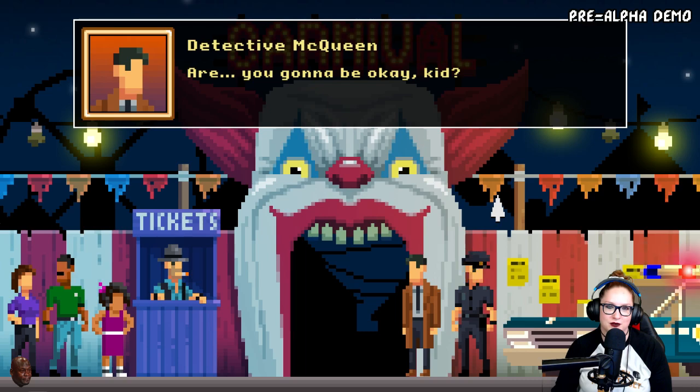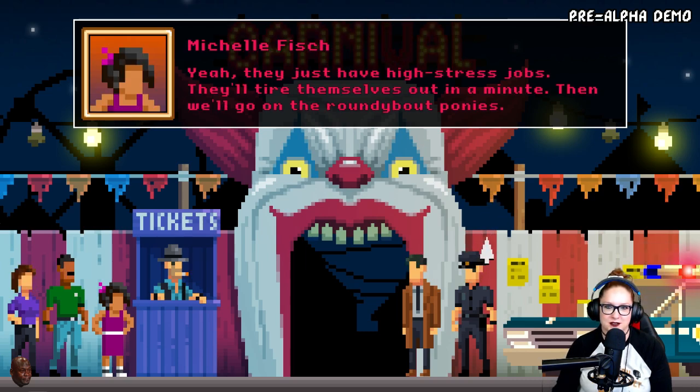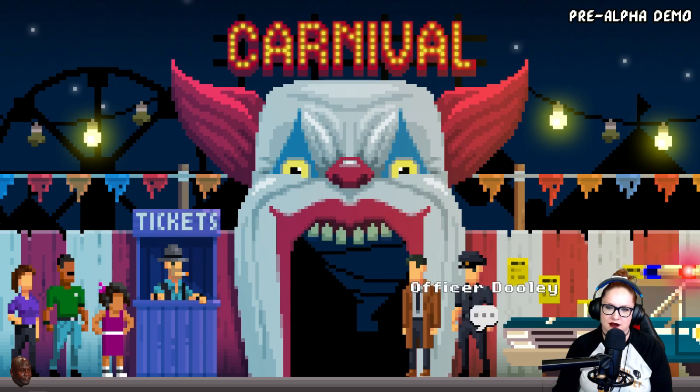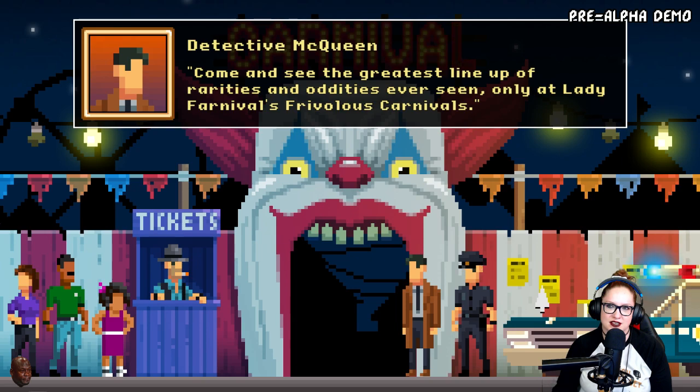Detective McQueen, are you gonna be okay, kid? Yeah, they just have high stress jobs. They'll tire themselves out in a minute. We'll go on the roundabout. Roundabout ponies? Do you mean the merry-go-round? All right. Posters. Come and see the greatest lineup of rarities and oddities ever seen, only at Lady Farnival's Frivolous Carnivals.